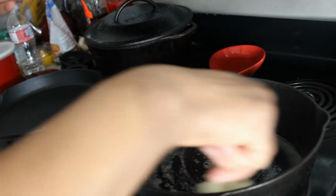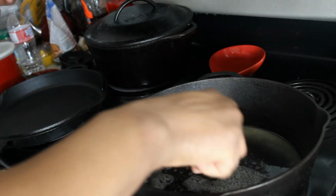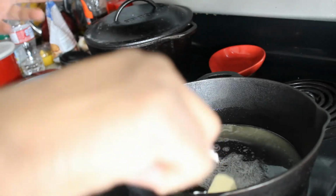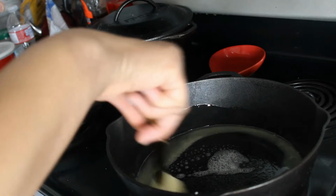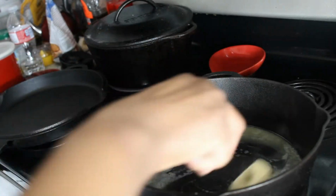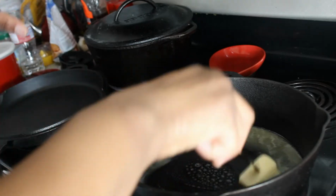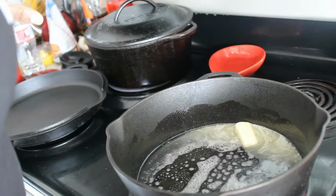So it's not that healthy because of the sugar. But if you were to actually just do the patties with just a little tad bit of butter, and I do mean just a tad bit of butter, way less butter than what I have going on here. Way less butter, and the other spices that we're going to add, then yeah, you'll be good to go. Alright, so we have that.